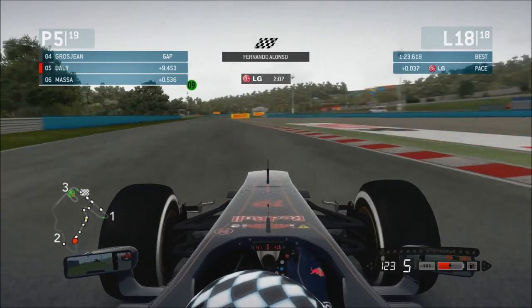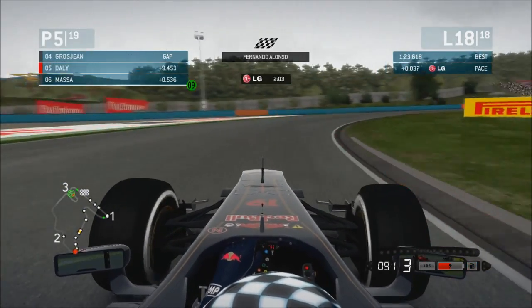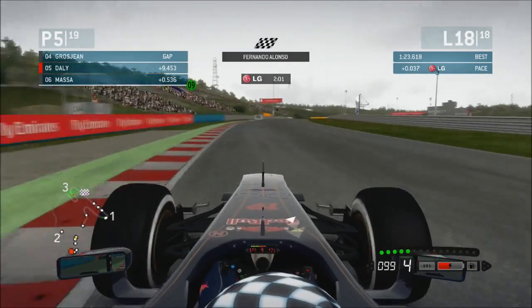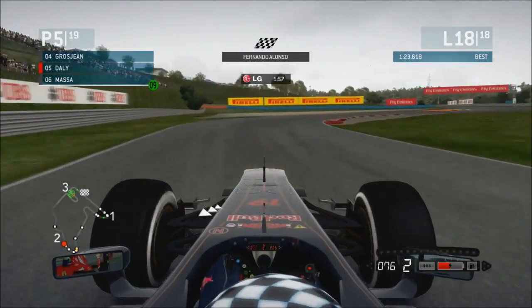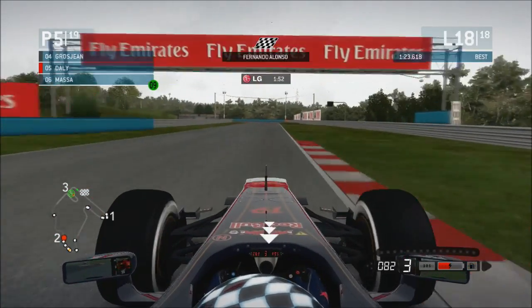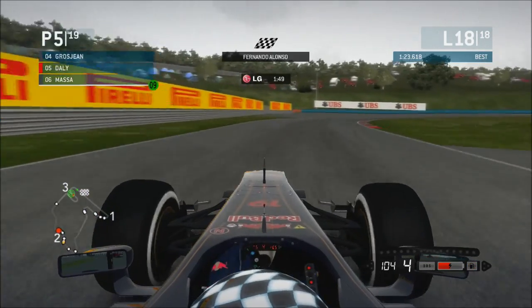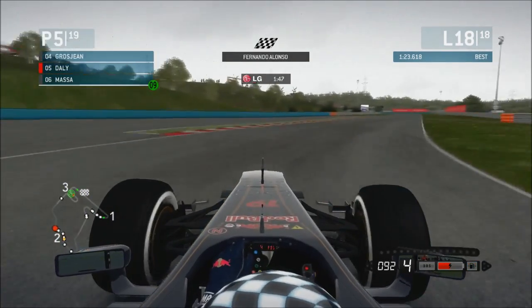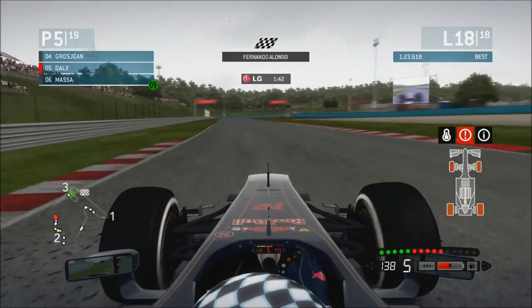What am I saying? Fernando Alonso takes out this race win here in Hungary. Yeah, as I said before, you just got to stay on the track, maintain a nice little gap between yourself and the AI cars behind, hit every apex, and they'll struggle to pass you on this game. So unfortunately I'd made one mistake in that race and Grosjean slipped past, but I should, with only a couple of corners left in this race, maintain 5th place in this race.